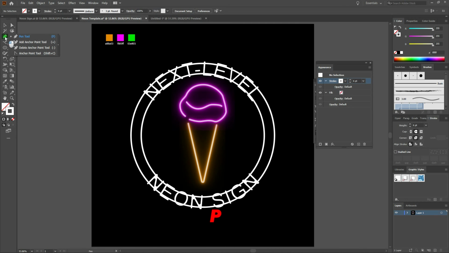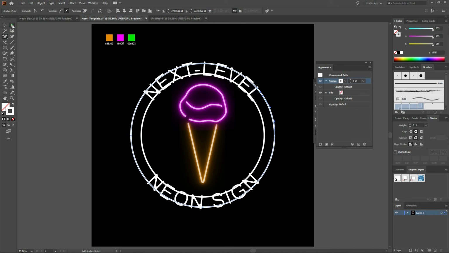We're going to select our pen tool. We're going to click and hold our pen tool, and we'll select Add Anchor Point tool. From here, we're going to hover over our ellipse until we intersect, and then at points on our ellipse around our type, we'll click to add anchor points where we want to trim. Note that it doesn't have to be exact. Anything with neon is an approximation.